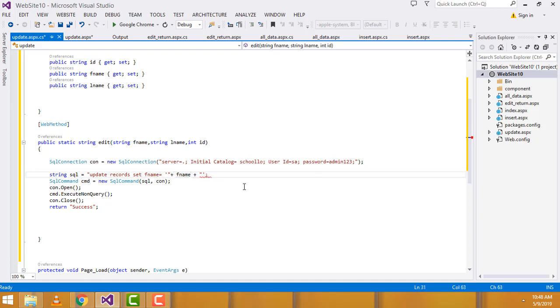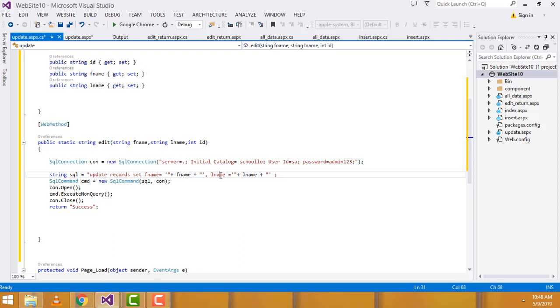After that comma, the same thing, Control C to copy, Control V to paste here. This one lname. Right. Sorry, we have to write lname here. Now we have to paste it here. This one should be lname.